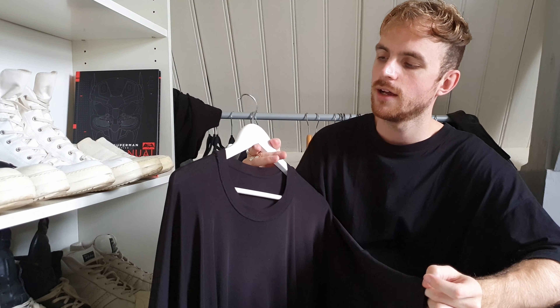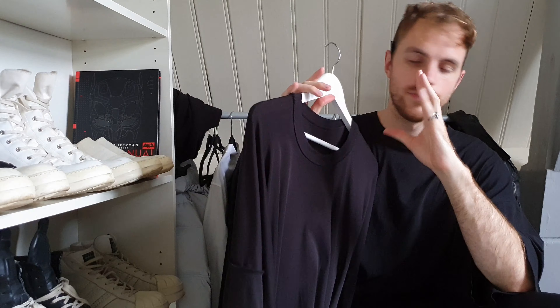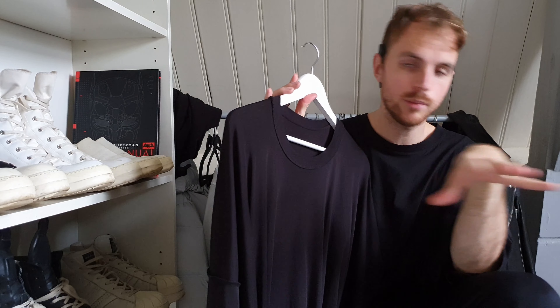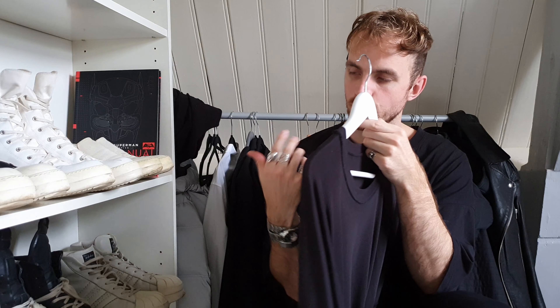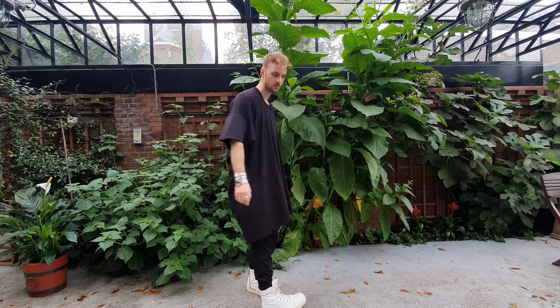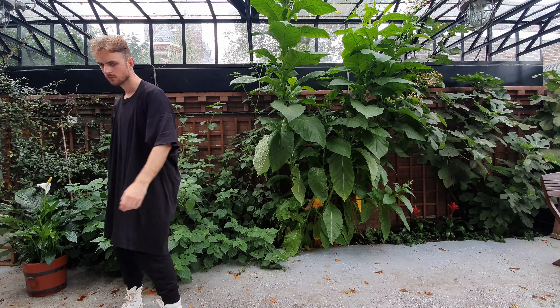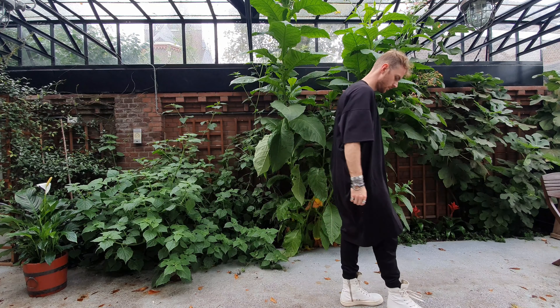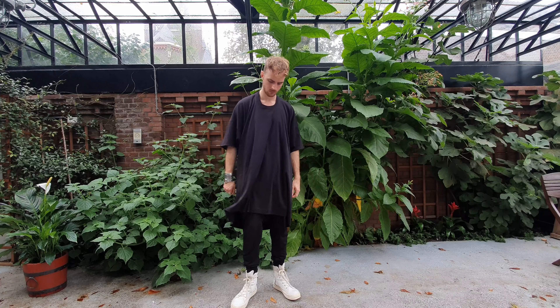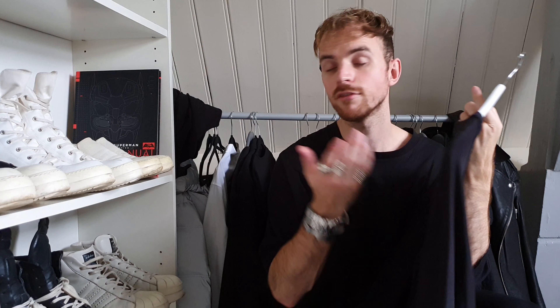For the last item — this is basically the grail item, or items, because I purchased two of these. It's the same dress as the beige one but in black, size medium. This is just perfect because I can work it with any pair of trousers I have — white ones, smaller ones — it just works with a lot of things, all my sneakers go with it, and it's so comfortable. For sale prices this is a really cool piece to have, and it's a great alternative to designer brands because it is unique — not a knockoff or replicated from another brand. I love this piece the most out of all of them.